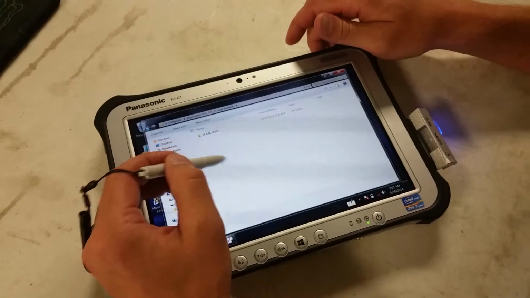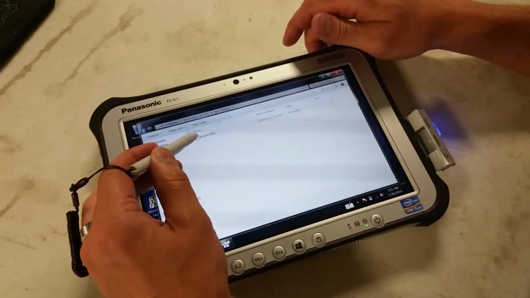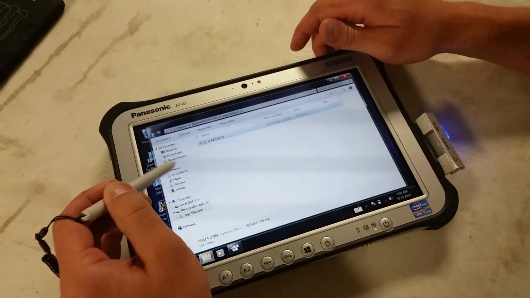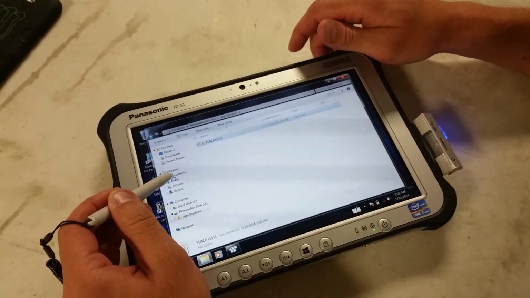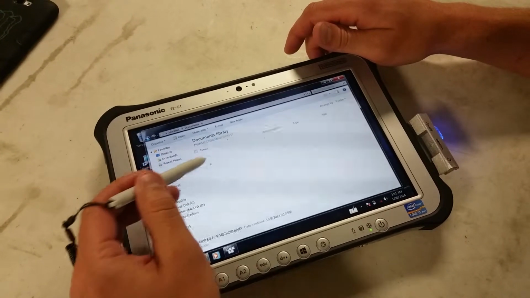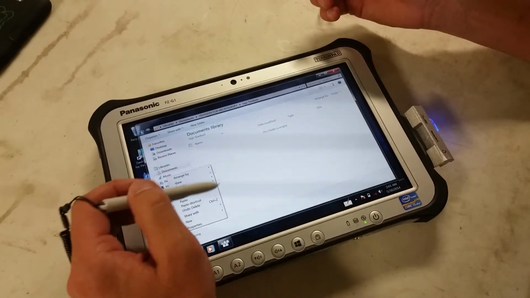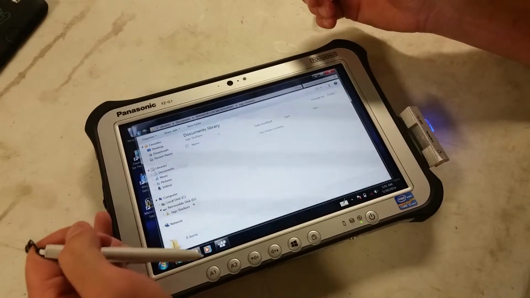There's Plaza level. This is the stuff we have to copy. It's our new project, so I'm going to hold down on it and hit copy. I'm going to go down here to Documents, Transfer for Microsurvey, Jag Stadium, and this is where I want to paste it for level 1, so I'm going to hold down and hit paste.